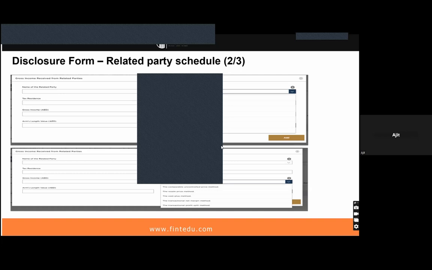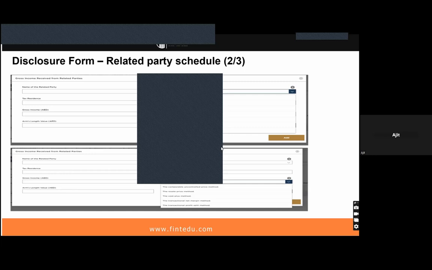Transaction with the related party, both are taxed at 9%. Do we disclose in the TP form? Yes, disclosure is required. Even if there's a transaction between two mainland entities, TP disclosure is required, even if there's no base erosion, because if the FTA does any adjustment, it will be done on one entity and there will be a corresponding adjustment. So disclosure would be required even at 9% and even at 0%. If there's a transaction between QFZP and QFZP, the disclosure is also required even at 0%, because it may impact the de minimis requirement.